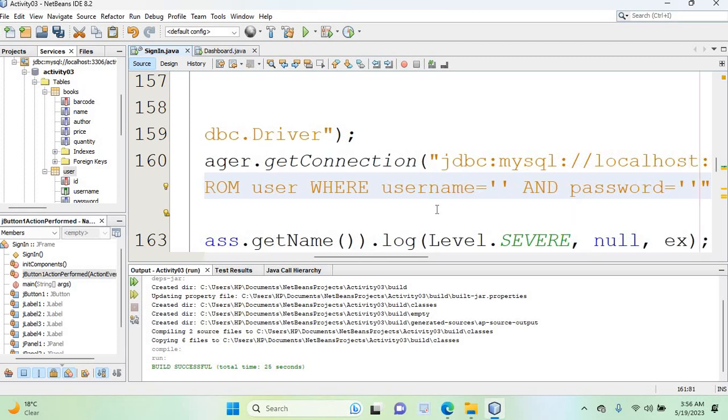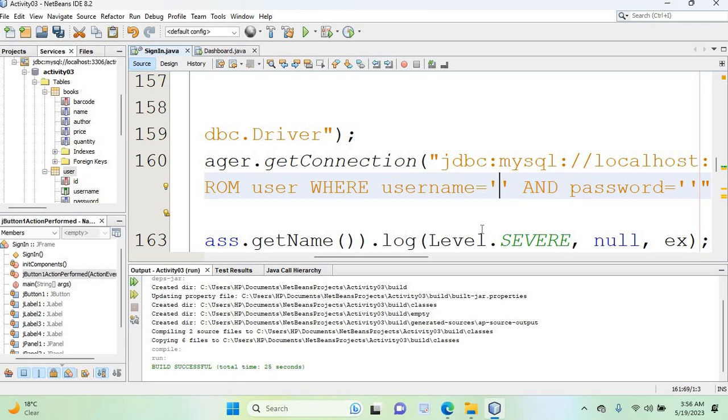This is also a string. So now this will be the query. I'm going to select data from the users table where the username is equal to some value and password is equal to some value. But in this case, we need to pass the user entered username and user entered password, so then only we can check whether this user entered username and user entered password is there or not. And here we are using the AND operator. You can see that. That means both username and password should be matched. Then only we are getting data from the database side.